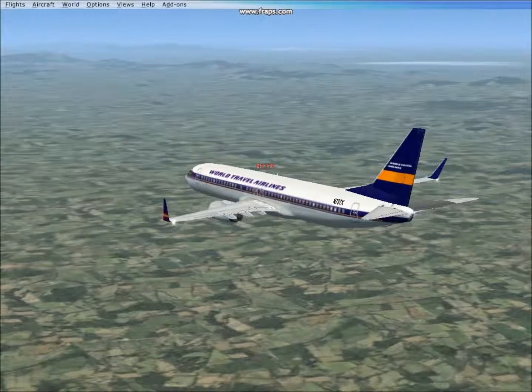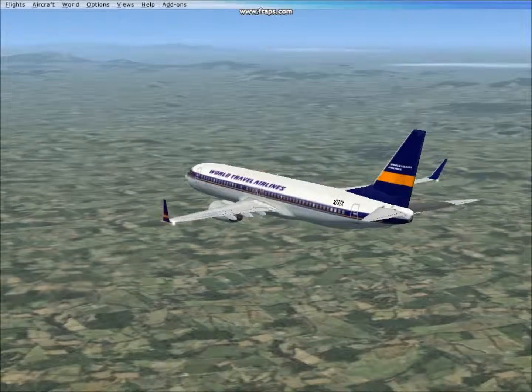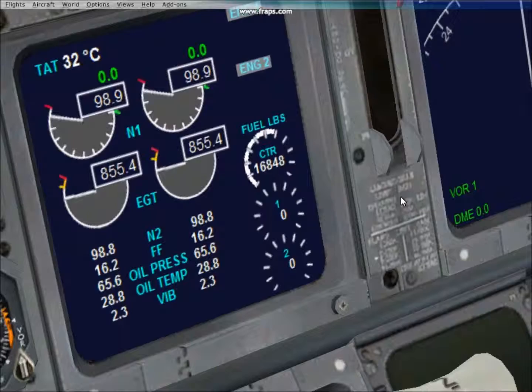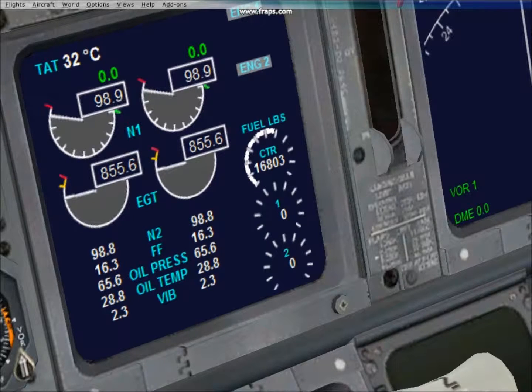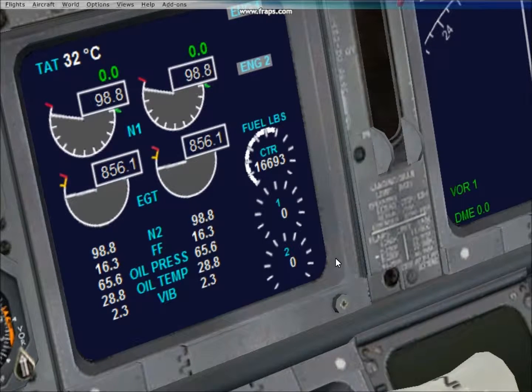Today in episode 9, I'm going to be showing you what happens if you fly too far. Now this is the engine instrument system that shows the engines and the fuel in pounds, and after a while of flying, engine 1 and 2 will run out of fuel, as for the centre engine is still 2/3 full.